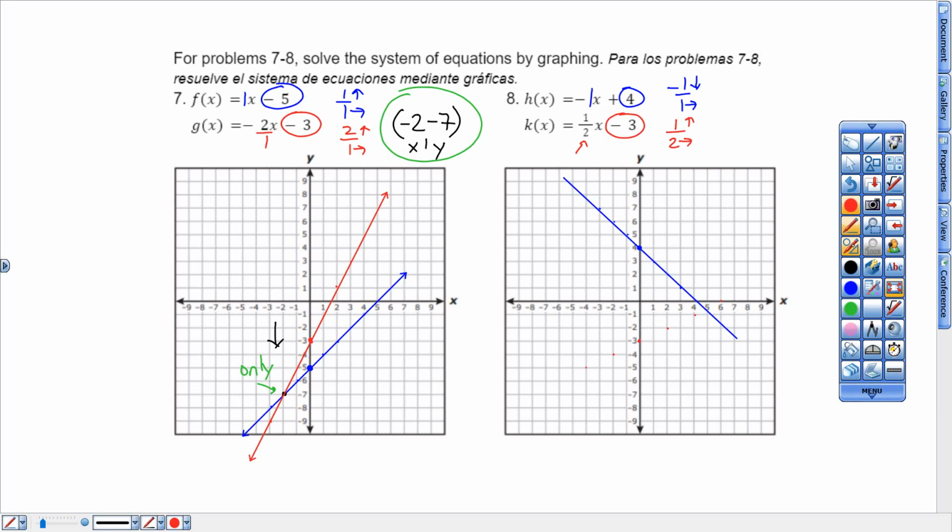Looks like these are not intersecting at a nice, neat grid. So I'll double check my work. And then we might have a little fraction in there. Or a decimal maybe. All right. So starting at 4, right 1, down 1, right 1, down 1, right 1, down 1, right 1, down 1. That graph looks legit. Starting at -3, over 2, up 1, over 2, up 1. It looks like they're meeting probably about a halfway point.